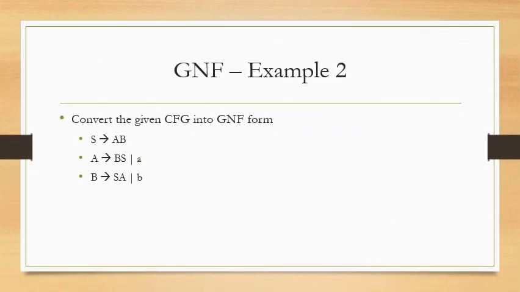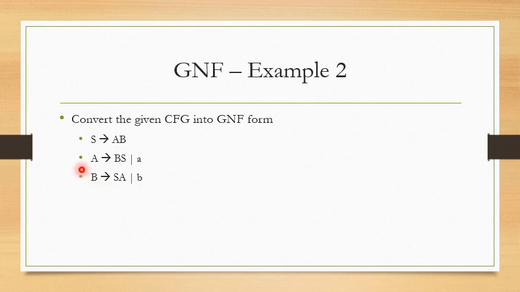We will look into one more example for the GNF conversion, in which some left recursions are also involved. As far as this example is concerned, it does not yield the GNF with simple substitutions alone. You need to do the ordering, and you need to eliminate left recursion. So I have chosen this example for that purpose.